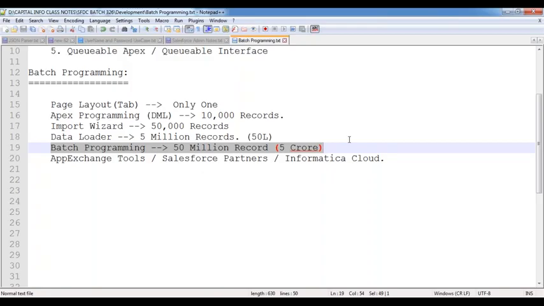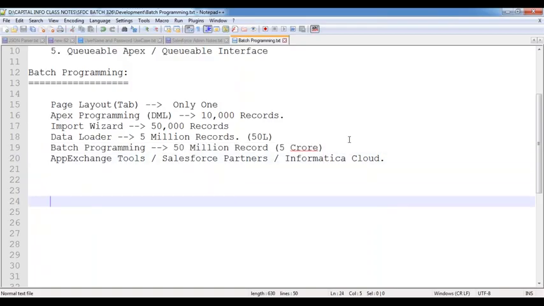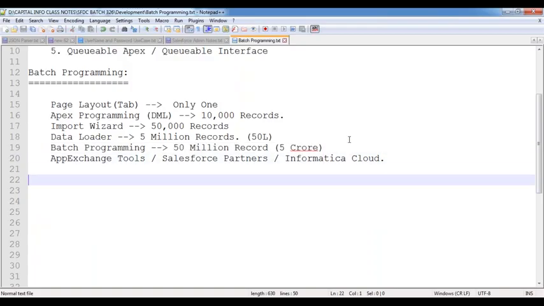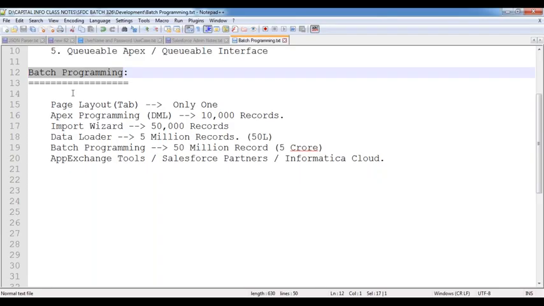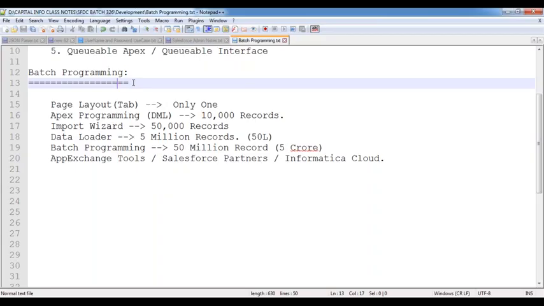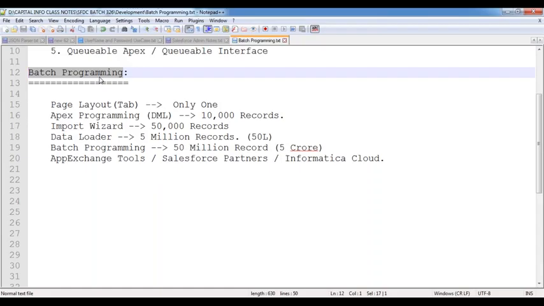Now let's see practically in this case. By using batch programming, we can process millions of records. That means whenever you want to do operations on bulk records, millions of records, we have to use the batch programming feature, which is also called batch Apex. By using this batch programming, we can perform long running operations. Long running operations means what? Which will take more time to process, because they involve processing a large number of records, contain complex transactional flows, and contain transactional business logic. So whenever you want to implement any long running operation, we have to go with batch programming, which executes outside of your organization by being placed inside the Salesforce queue.